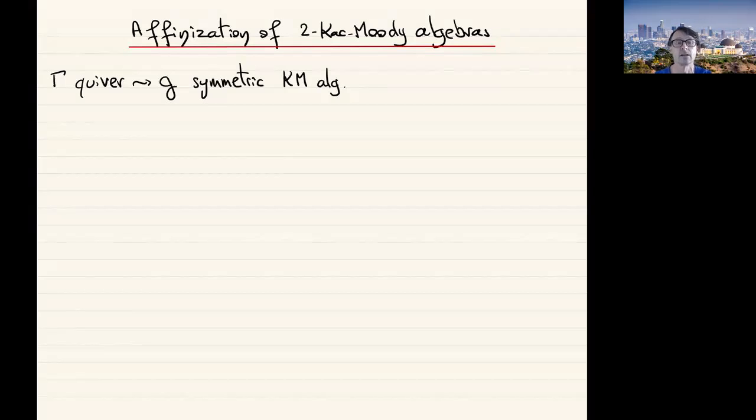hat. So the hope would be to do this for GL or for unitary groups, or suitable versions for other finite groups of Lie type, by using not just affine Lie algebra categorification or two-representations, but toroidal versions. So what you would need to do is start with a quiver. A quiver gives you a symmetric Kac-Moody algebra, and then you would have to affinize that.